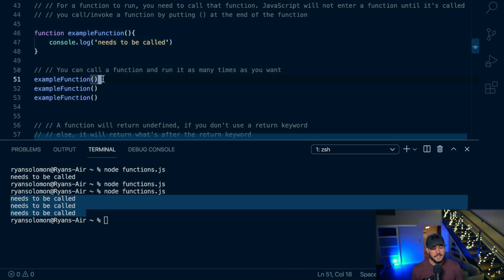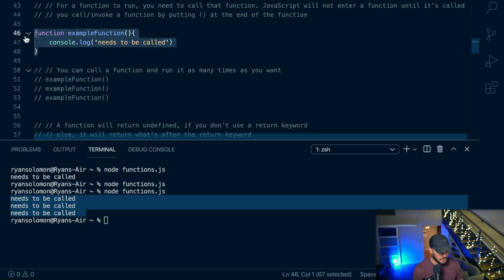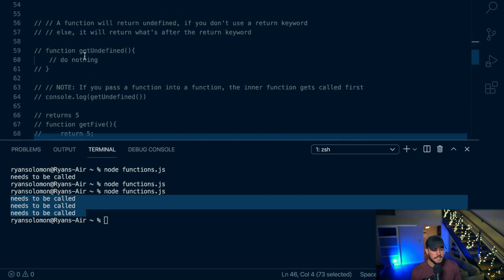It would be very tedious if I just had to write this console.log 3 separate times on all 3 of these lines, and then in different files in my program, if I wanted to console log this statement right here, it would be very tedious to keep writing that over and over again. So to use a function, you must call or invoke that function using the label of the function and the parentheses behind it. Now, normally you want to have your functions return some value.